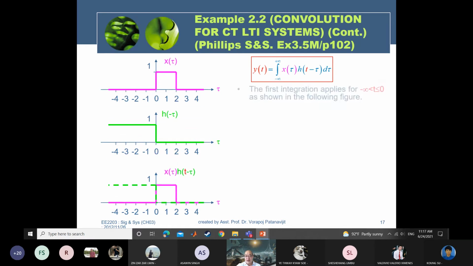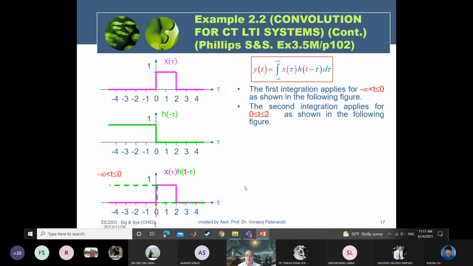The first one is the same, we fix the pink one on the curve. We process the green one. The first green one covers the area from minus infinity to 0, right? From minus infinity to 0. You can see that the pattern of them is here. It has no intersection between the pink and the green yet. Therefore, minus infinity to 0 is the first integration area. The next one is moving between 0 and 2. And after that, between 2 and infinity. Therefore, in this case, we can separate the integration into 3 zones.